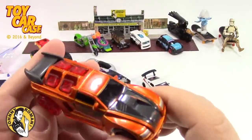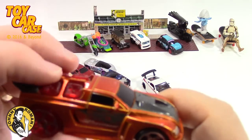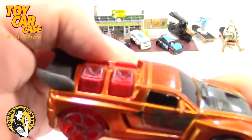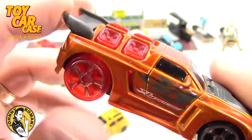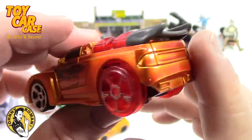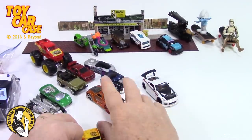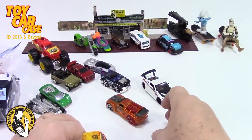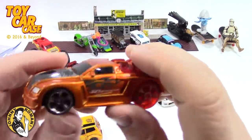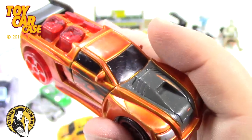Look at this. These were just different cars. Kind of loose in there. Oh yeah, it goes back and forth. So maybe when it rolls, yeah, look at that. When it rolls, those pieces go back and forth. This is great. Is it a pullback? It almost feels like it, but those little things move back and forth. I love it. That is cool. Look at the details on this thing. Just kind of amazing.